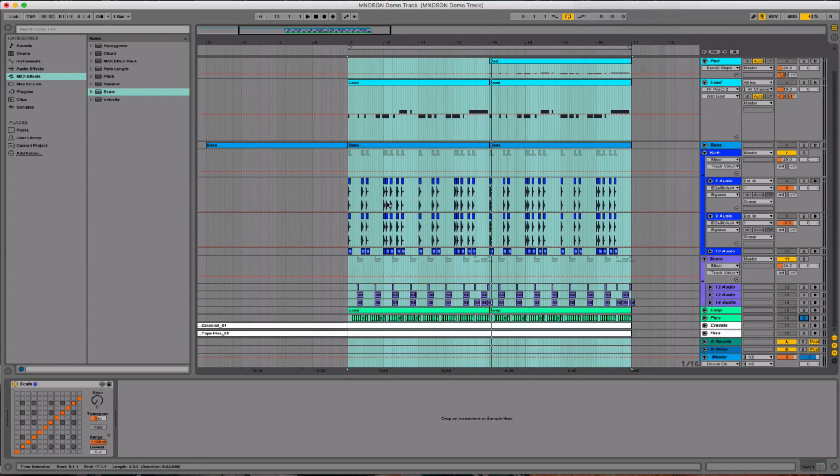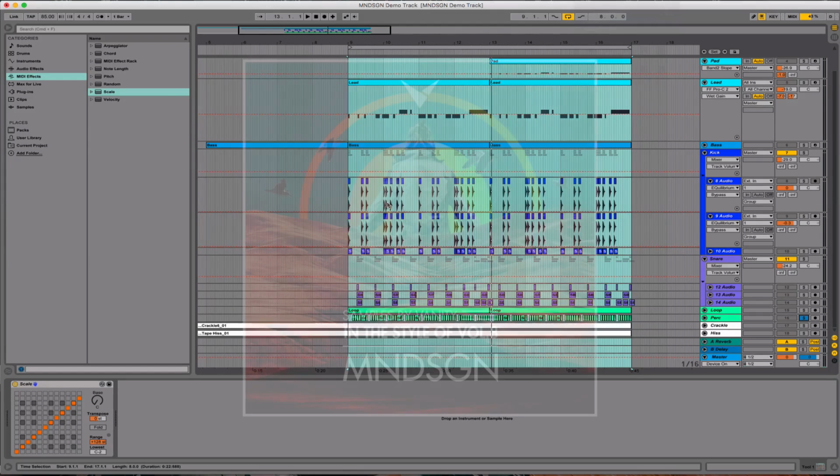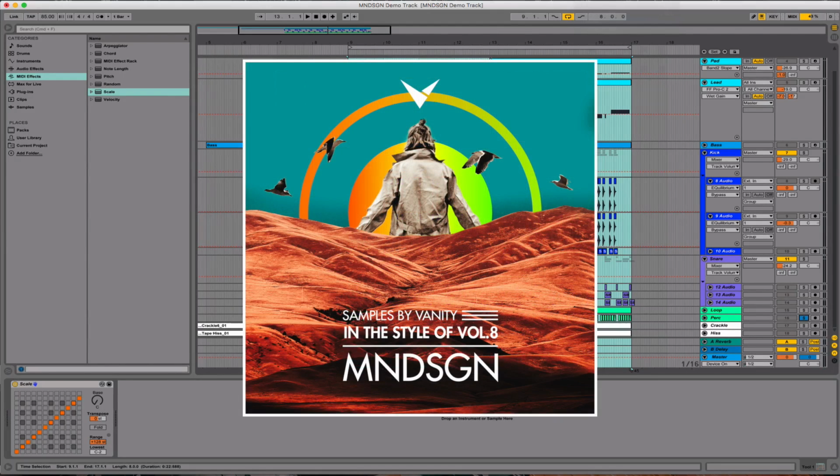Now the drums on Mind Design's records can be very different. I heard a big disco influence on some of his newer records and a more future beat sound on his older tracks. Using sounds from 80s drum machines paired with a simple disco beat was kind of my thought process in creating these. All of these samples are from my Mind Design sample pack, which is listed and linked in the description below. There should also be a card popping up on the screen right now, which will take you to where you can download it.